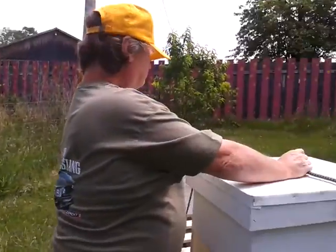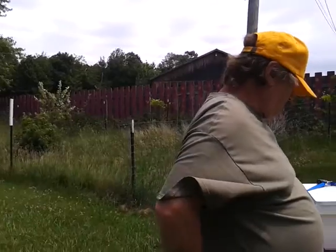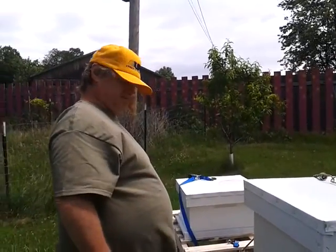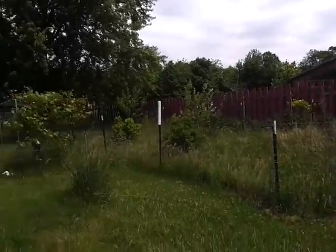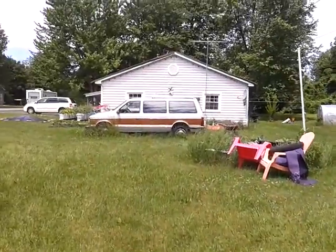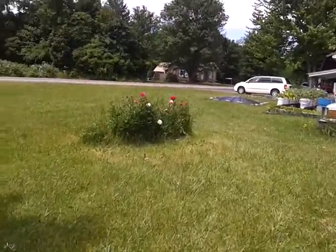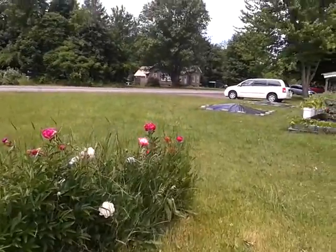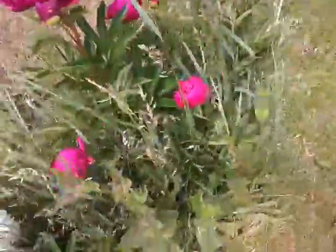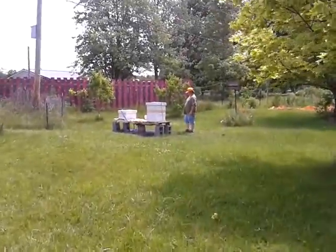We drove to Hungry Bear Farms to get these bees — it's in Napa. We drove out there, but it was so far. I think next time we're going to find somebody closer — it was just too far. Oh look, these are up. Peonies look good. This is a single and a double. And there's Clay — he loves those bees.